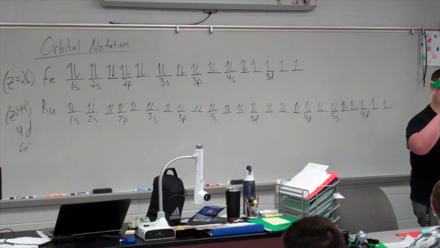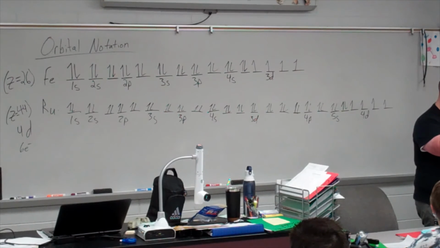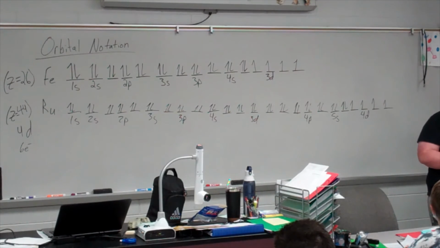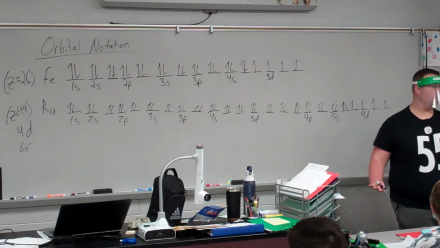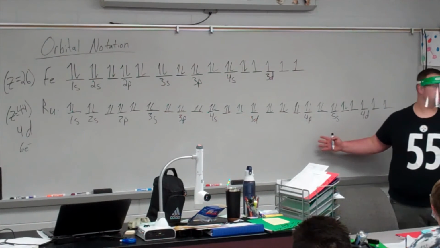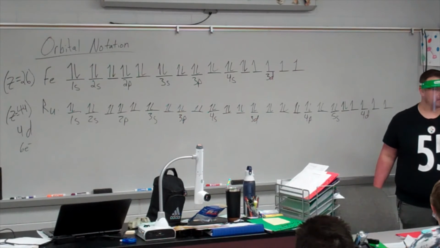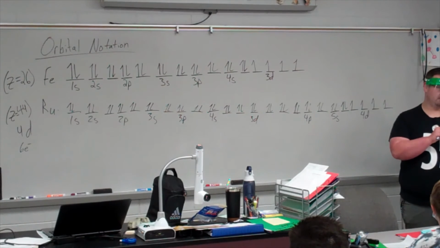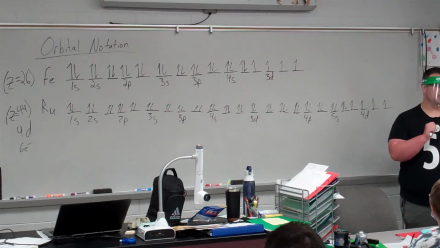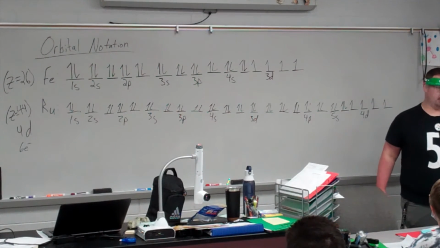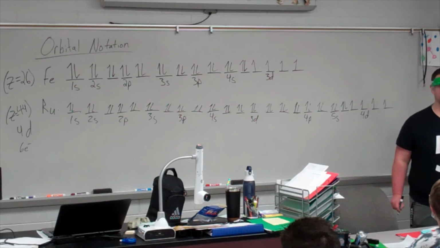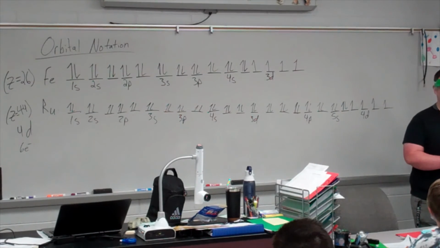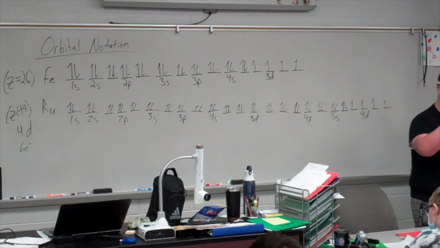First, with electron configurations, you need to understand the three rules. Remember the three rules? You should be able to tell me the three rules. Secondly, you need to be able to tell me and know the three different types. Right now, all you've learned is orbital notation. You'll also learn electron configuration and noble gas configuration. You need to know the three, know the differences. I'm not the guy that's going to look at you and say, just do all three. I'm going to ask you, give me an orbital notation for this element. Give me an electron configuration for this element. Give me a noble gas configuration for this element. You have to know the difference in the three and how to do them.